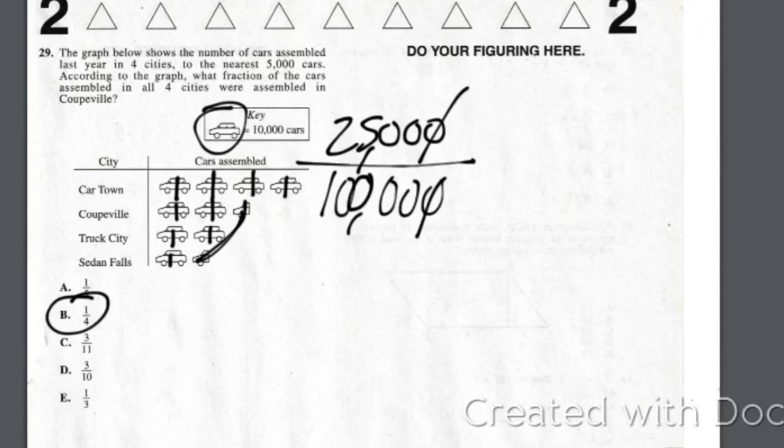Oh, why? Because we can cancel these out, and it leaves us with 25 over 100. 25 is, you know, there's 1 25 in 25, and then there's 4 25s in 100. 100 divided by 25.